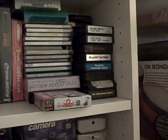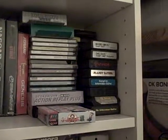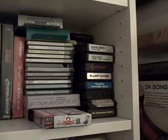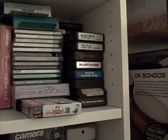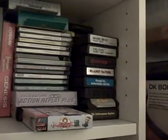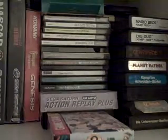The console itself, the 2600, I don't have connected at the moment. I'm using the 7800 instead, which is downwards compatible, which is a good thing so I don't have to have one more console lying around — at least not in front of the TV. There are also some 7800 games here.